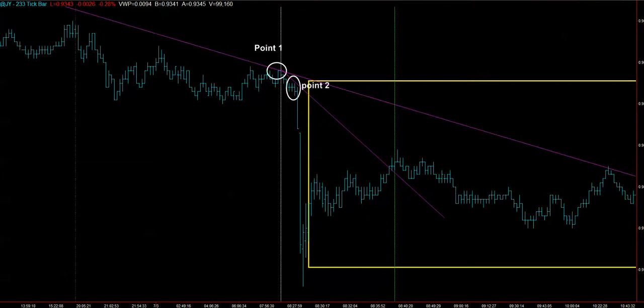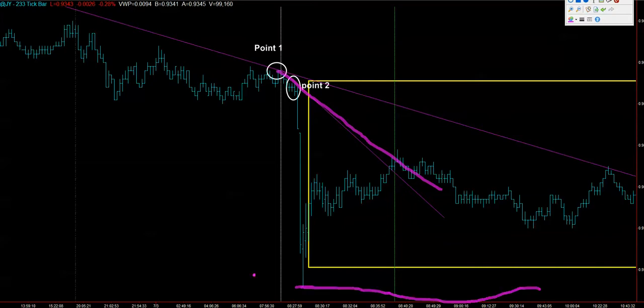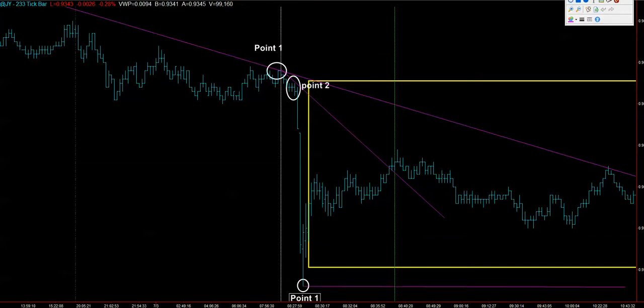Okay, so we have a break to the upside, so we reverse our posture to bullish, and once we do that, the first thing that we do is we confirm that there's been a break, which there has. It's clean. We mark the lowest point in that downward sloping line, which is here. We make that our horizontal, we make that point 1 and also our horizontal stop. I'm just going to mark that up real quick. Okay, so I've marked point 1 over here, and there's our horizontal stop.